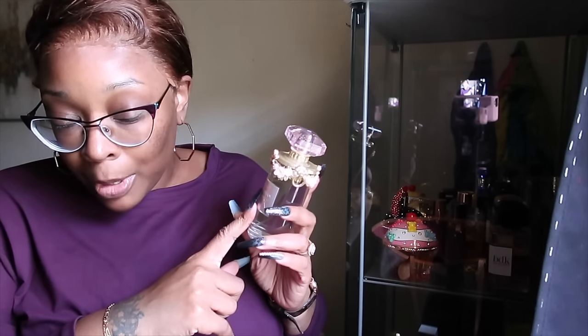Would I break my neck and buy this? How much is this? 99? I don't think so. But I'll keep it, I think. I tried to sell it before. Oh, let me go so y'all won't fuss at me. All right, I tried to sell it before, but it didn't sell. So I'm looking. Oh, yeah, it's $105. Definitely not. I paid $60 to $70 for it, but not $105. No, ma'am.